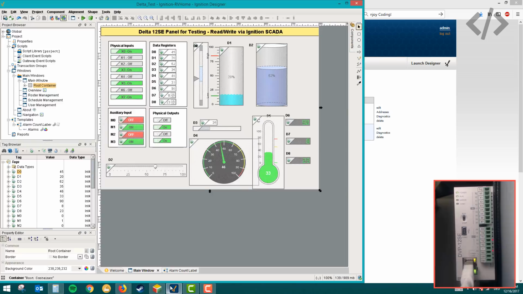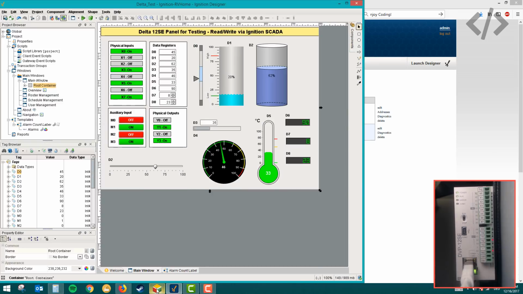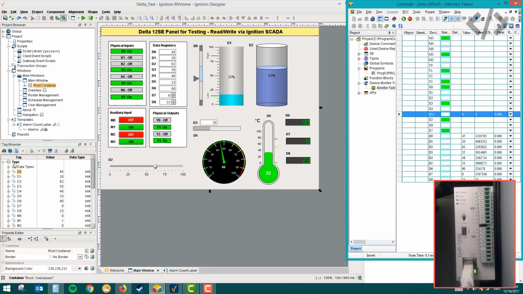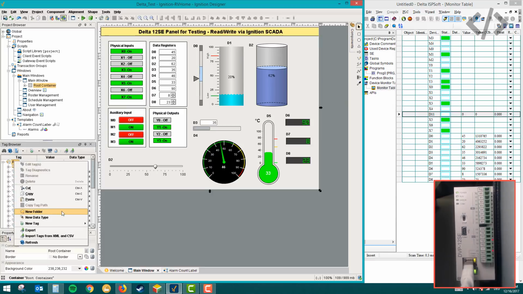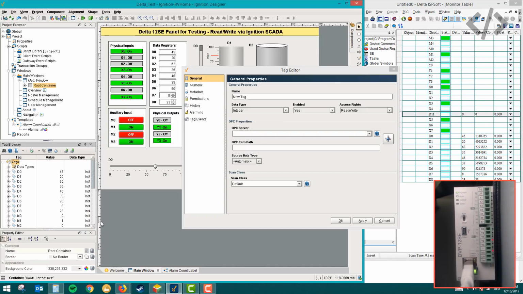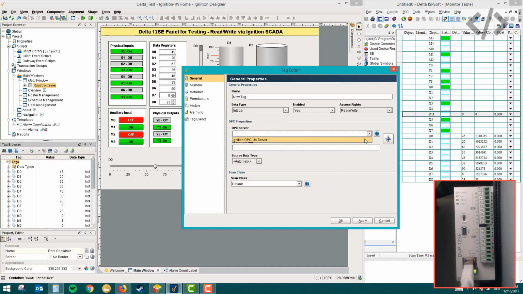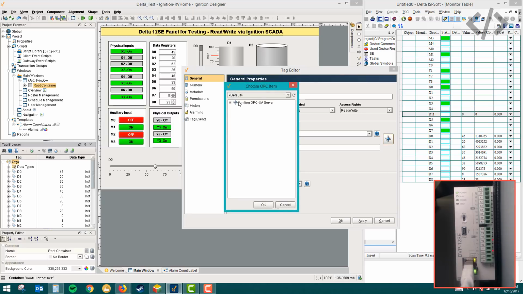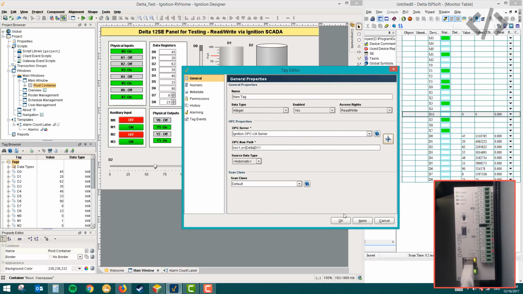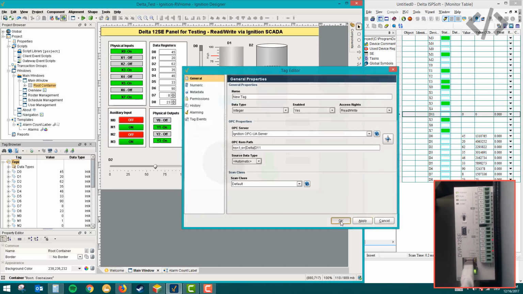Now you go here and take a new tag. Right click, new tag, OPC tag, OPC server, Ignition, go here, Ignition server, device, Delta, unit, and you can see D11 now. Your tag is here. Click D11, click OK, apply, and OK.